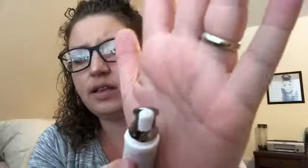And what's cool about this one, and definitely what sold me, is this applicator. It comes out here at the back. You can see the little hole. But then on this side, you have this little metal, almost like a foot applicator. And what you do is you squeeze a little out under your eyes here, and then you take this to rub it in, and it feels so good. And I think that's definitely what sold me on this one. It's cooling, it depuffs under your eyes, and it's just a really nice way to smooth in your eye cream without tugging on your delicate under eye area.